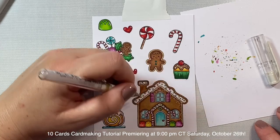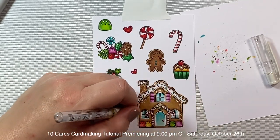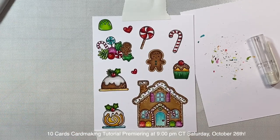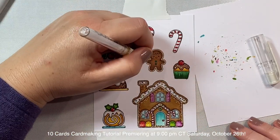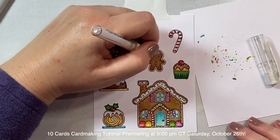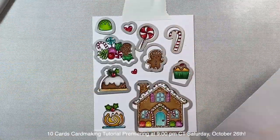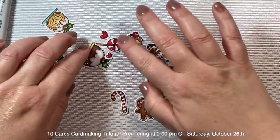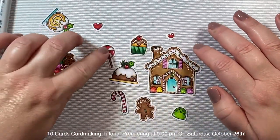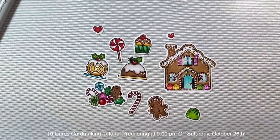Now I'm adding details with my white gel pen - mostly little dots placed here and there, whether in the frosting or little dots on the cherries just to add a highlight. We're also going to add sugary sprinkles to the gingerbread house - I've been loving that look of what looks like a whole bunch of confectioner's sugar just sprinkled all over the gingerbread. Whenever my white gel pen isn't working well I just tap it a few times on a piece of paper and that's usually enough to get the ink flowing again. This gel pen is towards the end of its life, but I like to keep gel pens of varying ink levels around - a dry gel pen is really good when you want to add very light or faint highlights, since a fresh gel pen can sometimes make highlights look too thick and cartoonish.